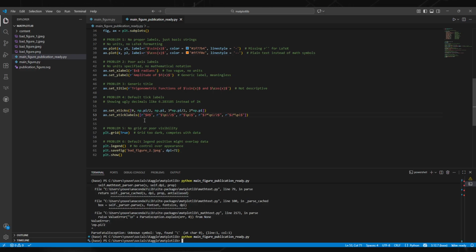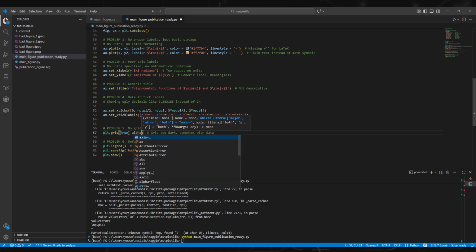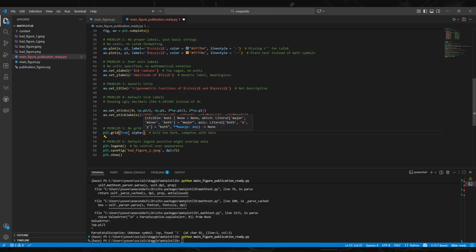And to change this, what we recommend is to use the alpha value of the grid, which will make the grid more transparent based on the value. So the lower the value is, the more transparent the grid will be. So let's go for 0.3, which is reasonable, and we can have different line styles as we had for the line.